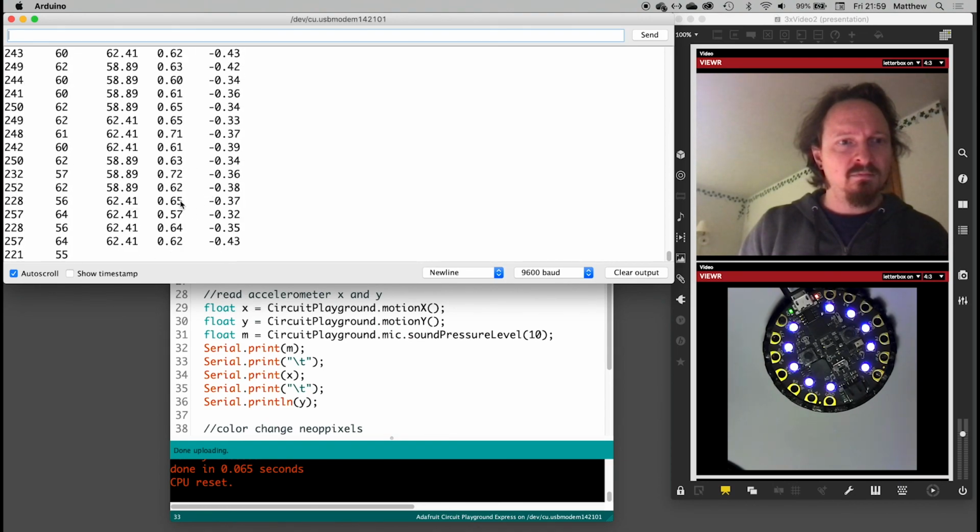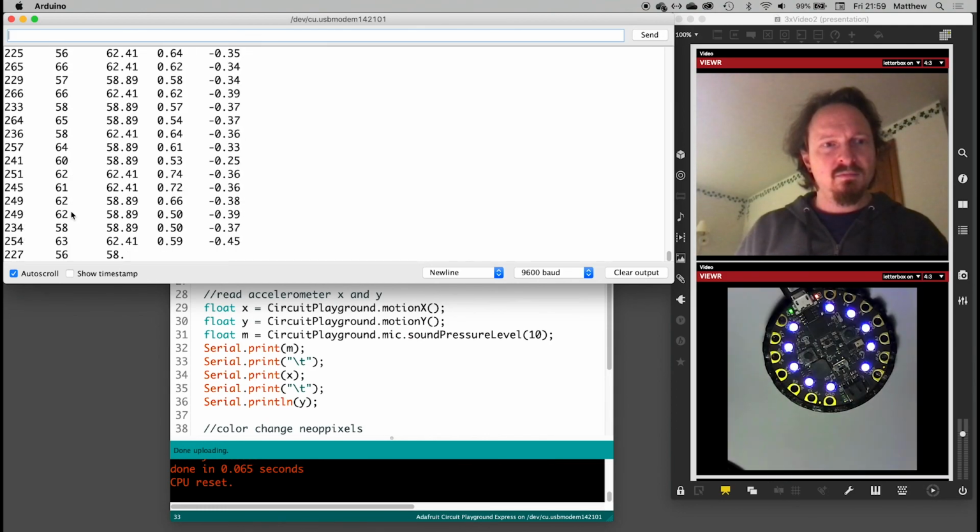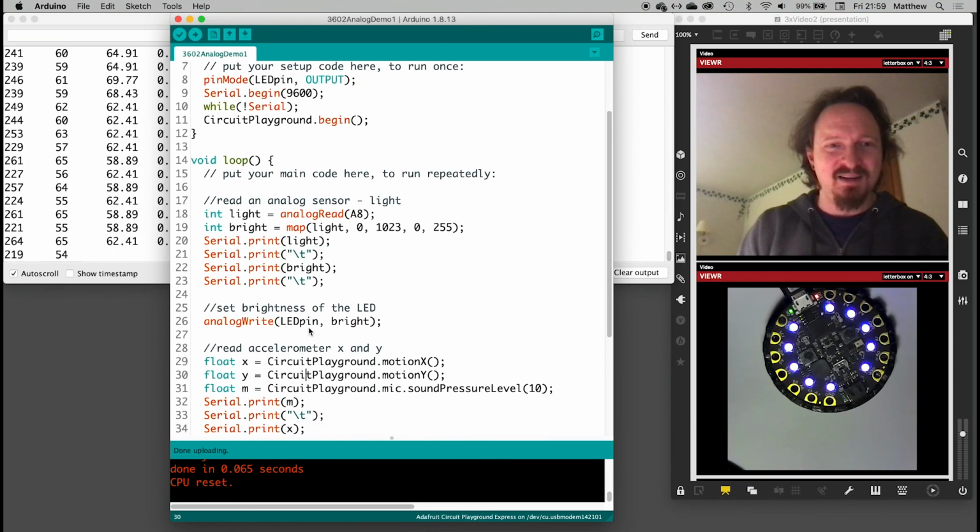Is that right? That's odd. Oh yeah, no. Oh boy, I forgot that the other serial prints are up there.